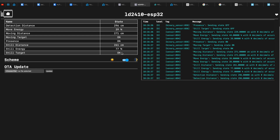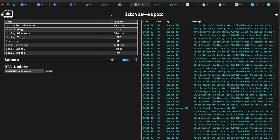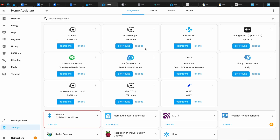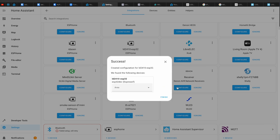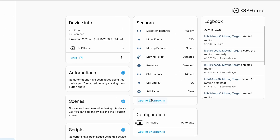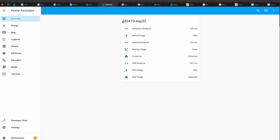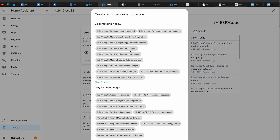After several minutes I will be able to see from the ESPHome logs some promising data. It seems that my LD2410 and ESP32-based human presence sensor is working as expected. The next step is to add the LD2410 in Home Assistant, which is super easy — I'll just go to the integrations section and find it auto-discovered there. The final step is to start creating some useful home automations, like this simple one: if presence is detected, turn on the lights.